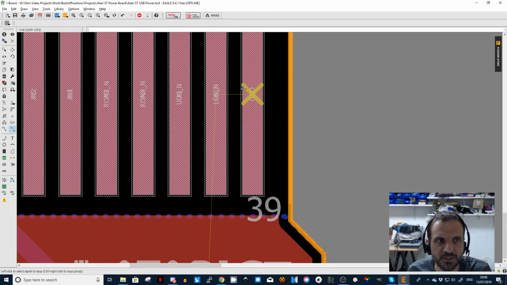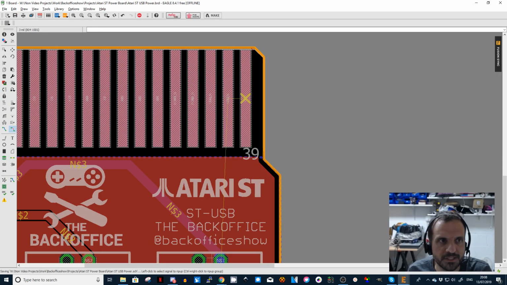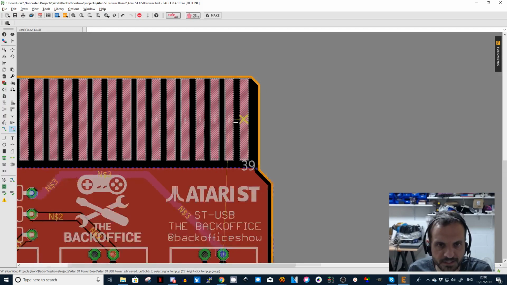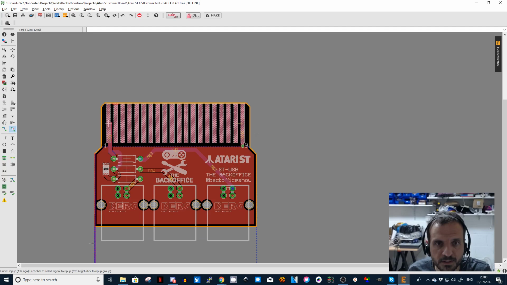Now look, this is what I want to show you guys. I'm scared to hit undo. I'm going to hit save because if I hit undo, I feel it's going to just undo everything. Let's see what it does.